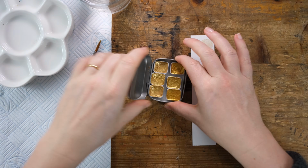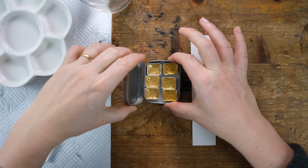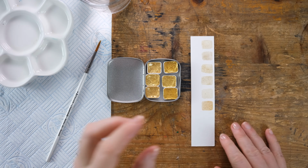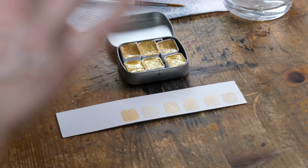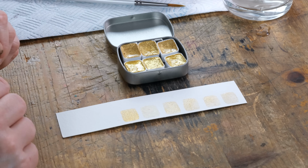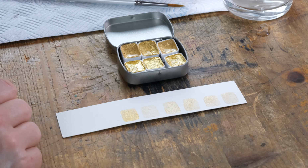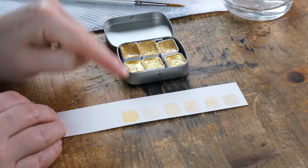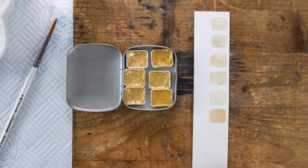Okay, so here we have the Golden Series Volume 1, and you can see from the swatches I created that they are very much a translucent, fine glittery gold that works really beautifully, again I think, as a wash over the top of another colour. But my favourite one has to be this one here, called Brilliant Gold.